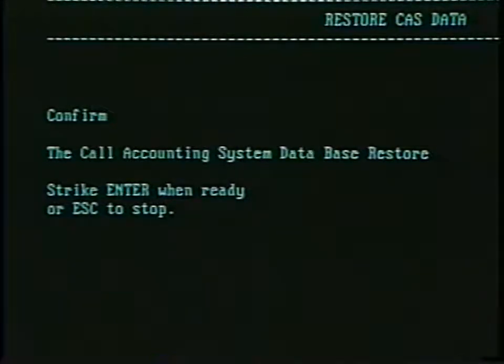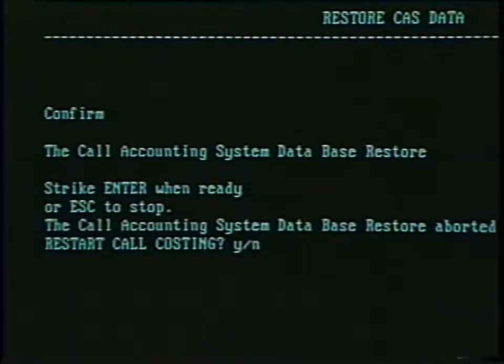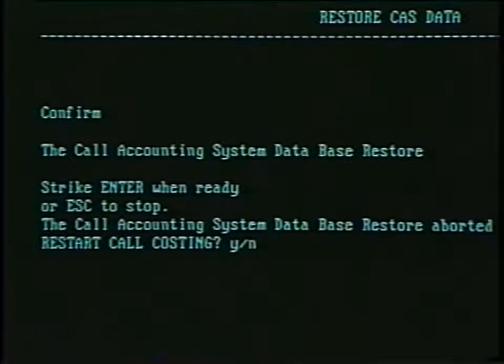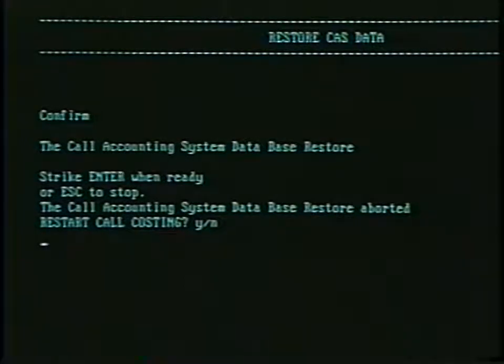When the system completes the restore, you will receive the message Restore Complete. At this point, press the Enter key. The system will then ask you if call costing is to be restarted. Warning: do not restart costing if you are restoring previously dated call accounting information.